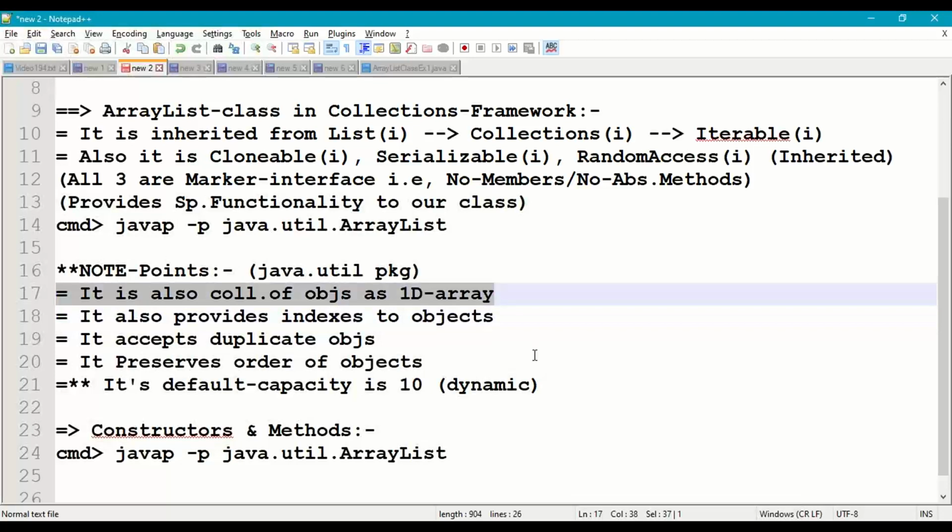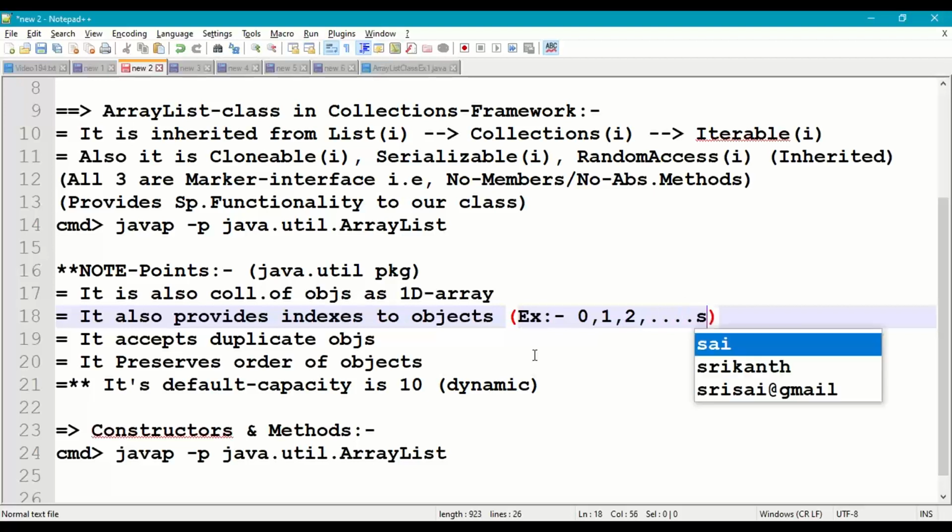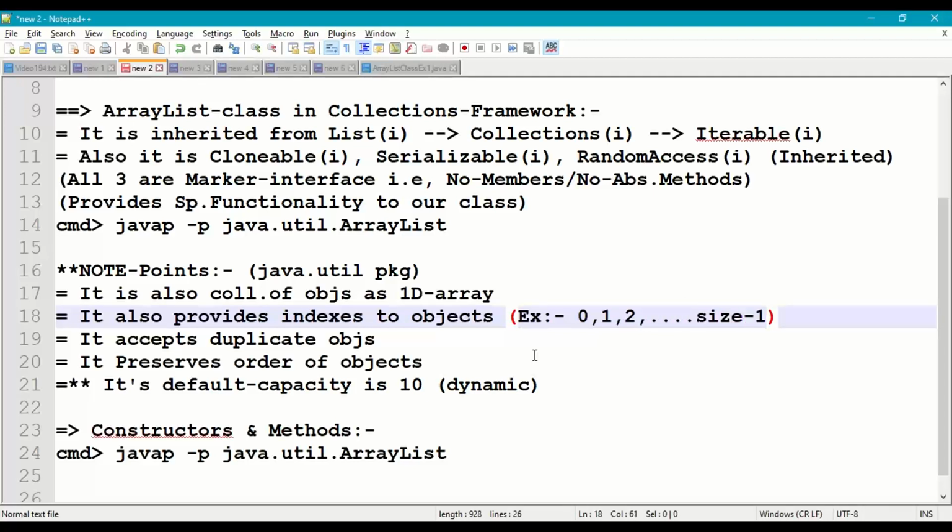ArrayList is a collection of objects as a one-dimensional array. One-dimensional array means ArrayList provides indexes to its collection of objects, and these indexes start from 0 to size minus 1. Example: 0, 1, 2, and so on till size minus 1.